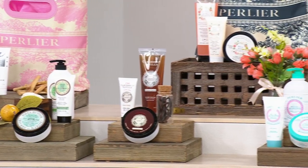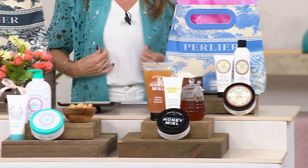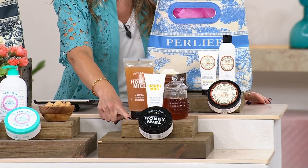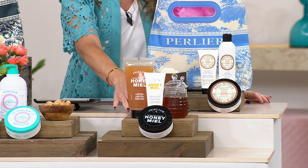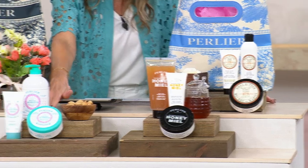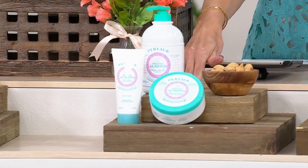I'm gonna quickly go through the scent because we are about to sell out of another scent. And I wanna make sure that everybody gets a chance to get the best of Perlier. So I'm going to start right here because this is going to be the next one to sell out. It's the Honey Miel. It's that soft ethereal where the brand all started. I have 60 left. 5 dozen of you can pick up the Honey Miel. And then I'm going to go right here and go to White Almond. In the White Almond, we now have less than 200 of you in the White Almond.